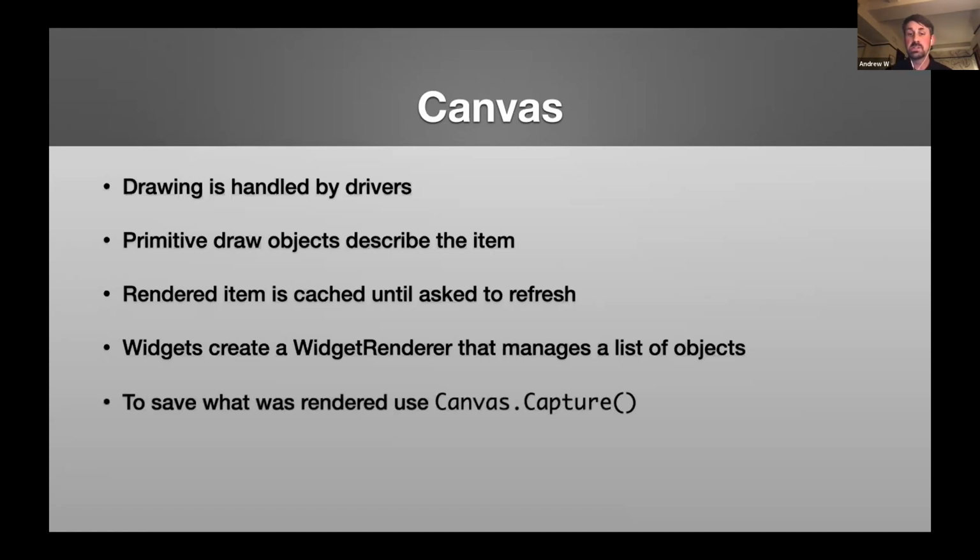Like I said before, you can save what's on screen in your application if you want, using simply capture on the canvas object, which is inside window. So window.canvas.capture will give you the contents of the current window. And all of this is going to just be automatically configured for you. So you probably don't have to worry about much, but it's good to know how it works under the hood, I think.